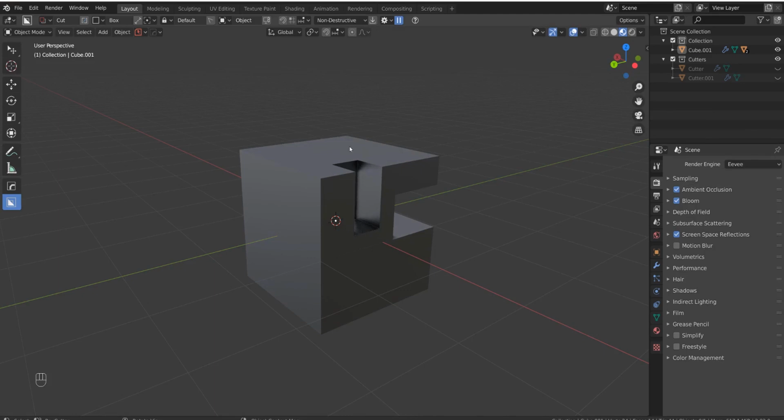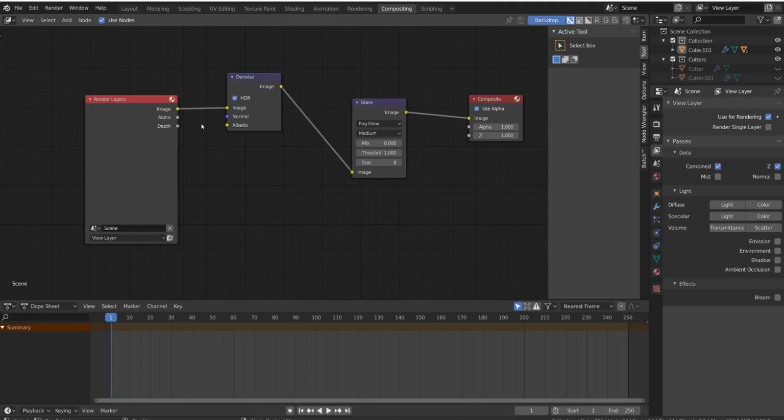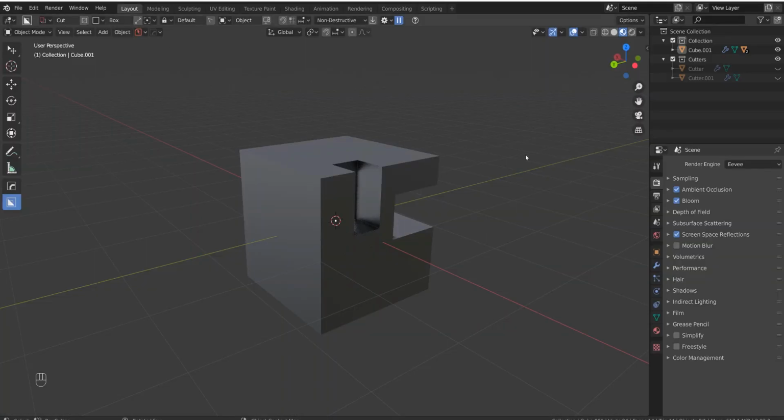Now, Cycles has a bad reputation as an engine that takes hours to render, but if you know how to set everything up properly and you use Compositor, renders that are 1440p with a lot of stuff in them, light and all that, could take not more than 2-3 minutes to render at high quality. So it's simply about knowing how to set things up.